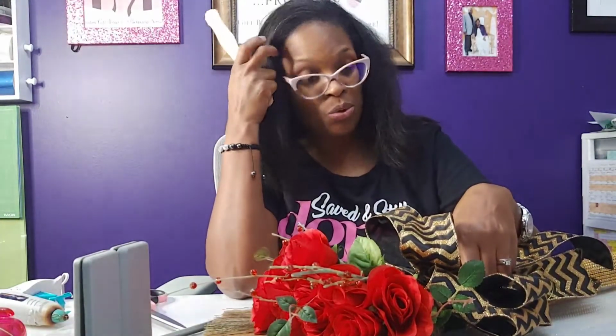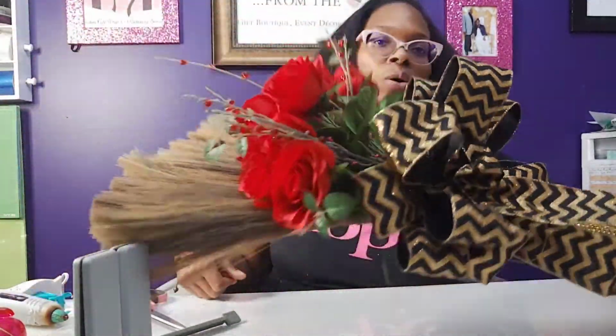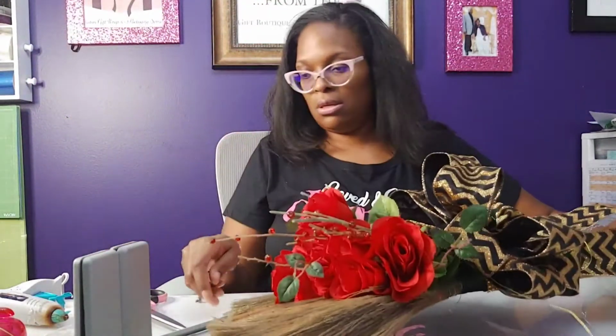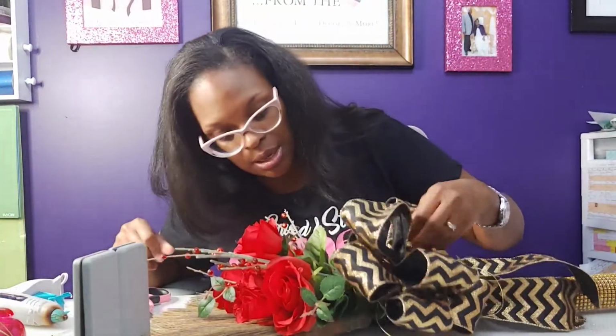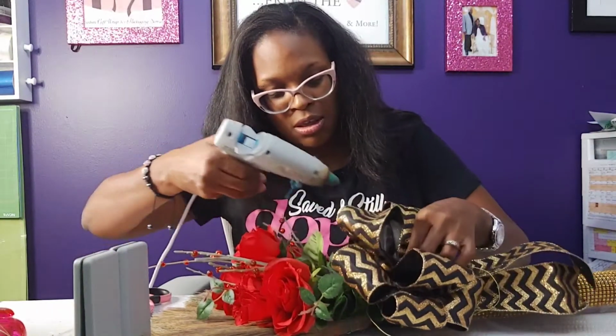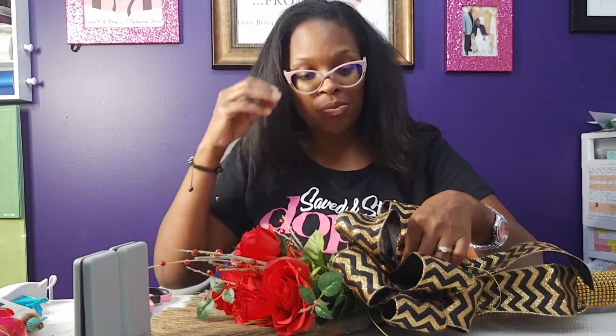So once you get your bow how you want it, how pretty is that? We have completed our broom. Beauty is her name. That's what I'm going to call this, Beauty. It reminds me of Beauty and the Beast. I'm going to add a little bit more to that. And it's a wrap. That's our broom.